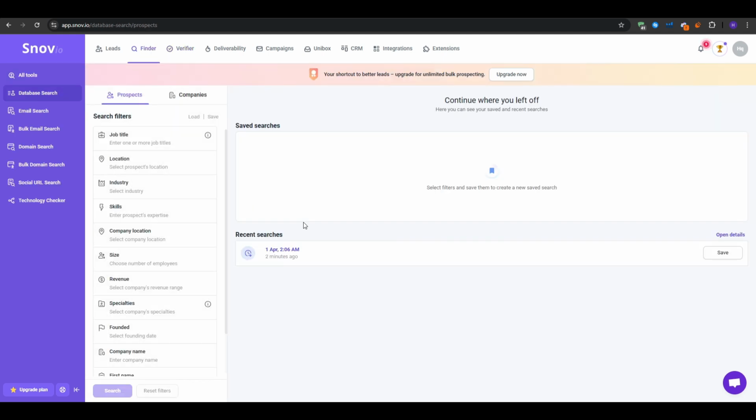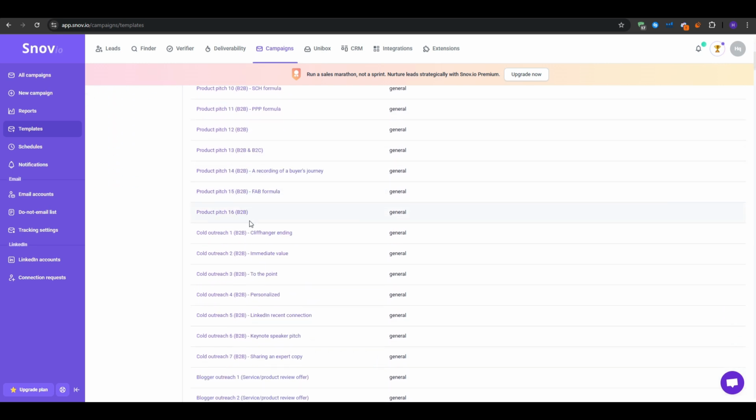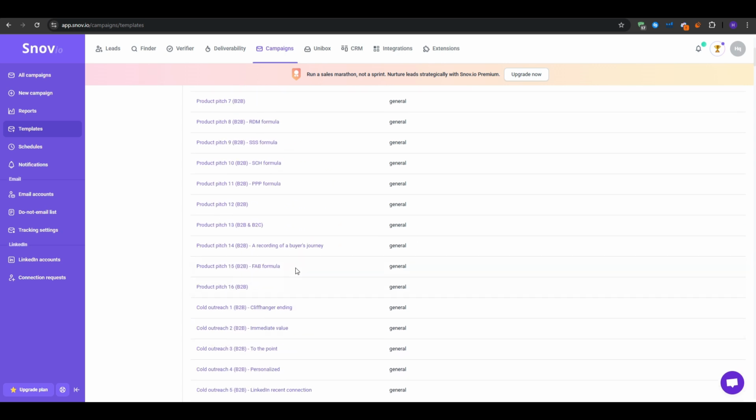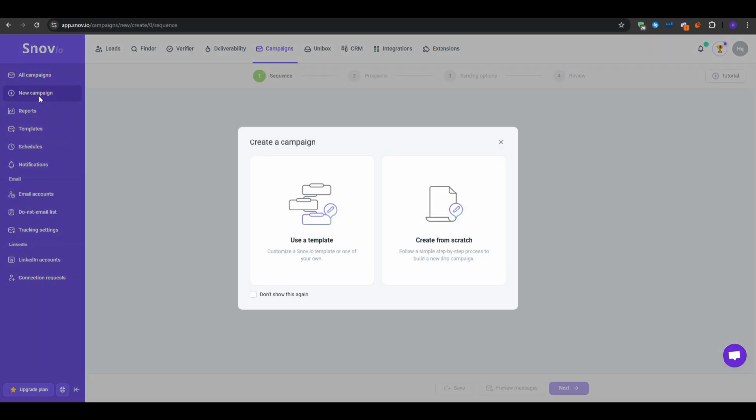Now let's talk about the automation with email drip campaigns, one of the most powerful features that Snove.io provides. This feature allows you to schedule a series of emails that go out over time, helping you nurture leads without constantly sending manual follow-ups. So on the left menu, you want to click the tab labeled Email Drip Campaigns. Click New Campaign, as this button is usually located around the center or top of your screen. And then Snove.io gives you two choices, to use a template from pre-built sequences like a B2B sales funnel, or you can craft your own sequence.